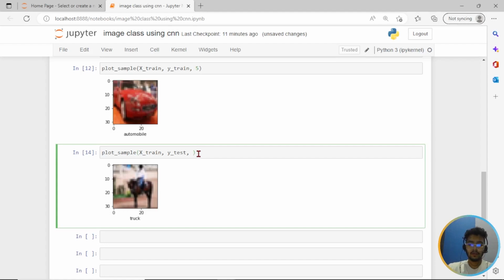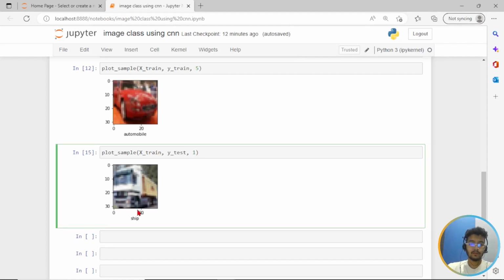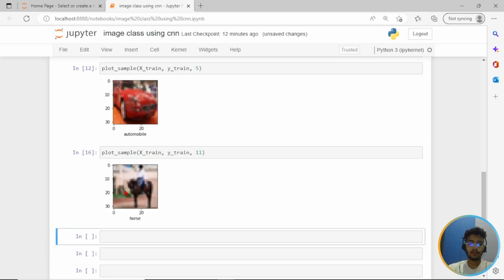Okay, it is not quite visible, so we'll go for the 11th. Why is it showing wrong? Because I used test here. I have to use train instead of test. Then it will show correct. Yeah, you can see horse.